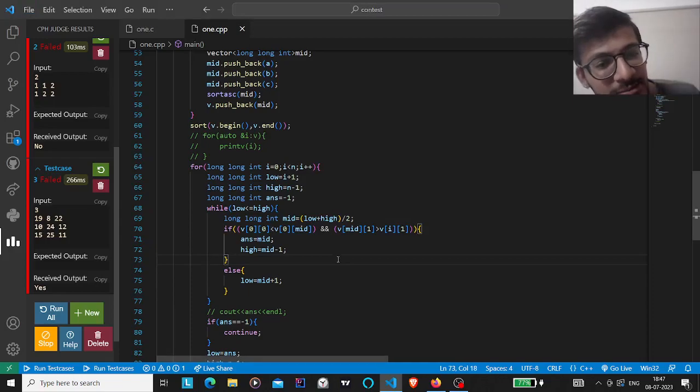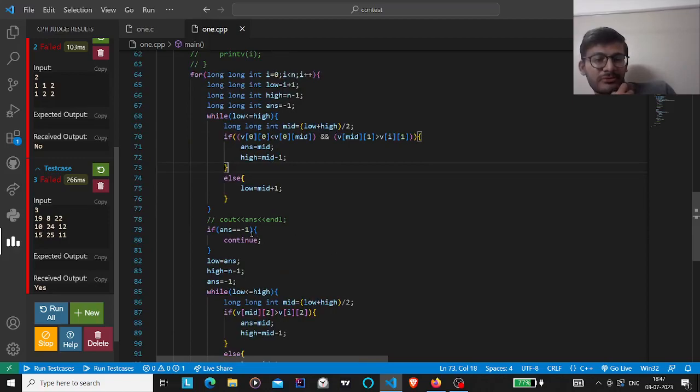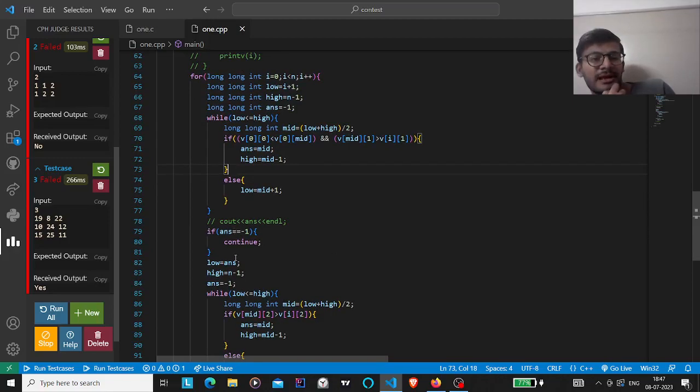Okay, I'm calculating the mid. It should be low plus high by 2, and I'm marking it as low will be equal to n plus 1, and high will be equal to n minus 1. It's correct only. So if I find any answer, then I'm putting high equals to mid minus 1 and low equals to mid plus 1. If answer equals minus 1, then I'm doing continue.